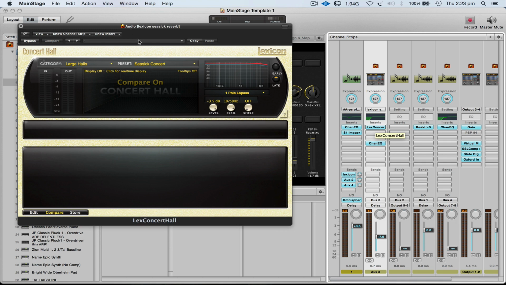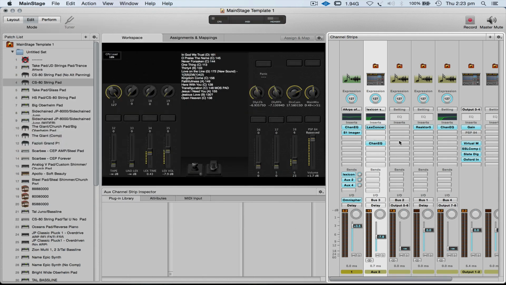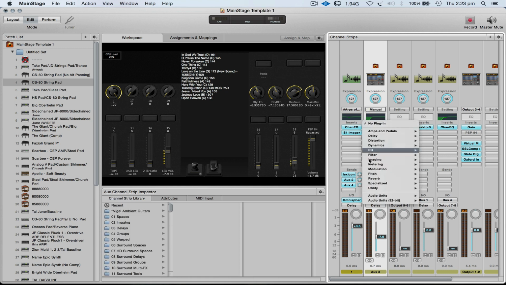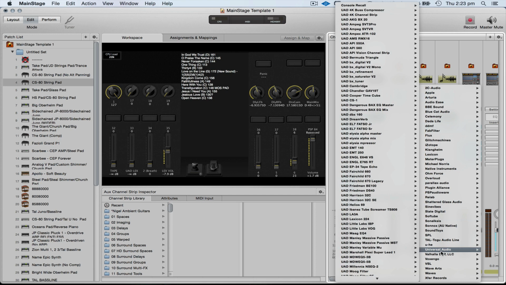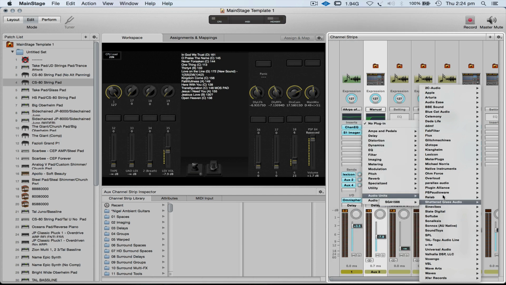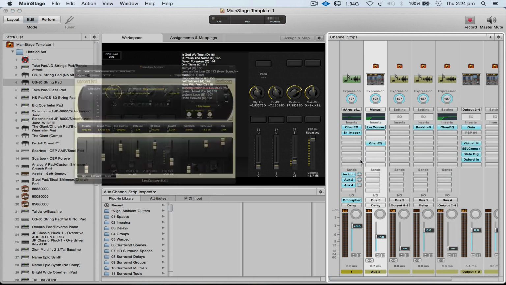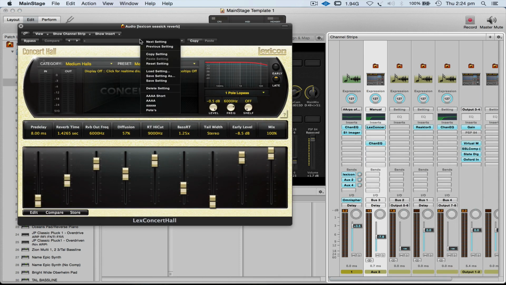so let's see if I can add it in. I think one of these, nope, even in Mainstage 2.2.2 it's still not showing up, so let's try adding that in again. It still works even though the graphics aren't showing up. It is still working. So it was concert hall. See, now it decides to show up.